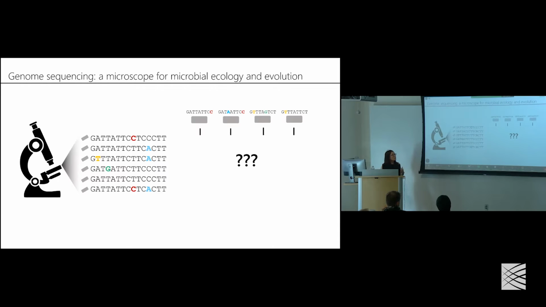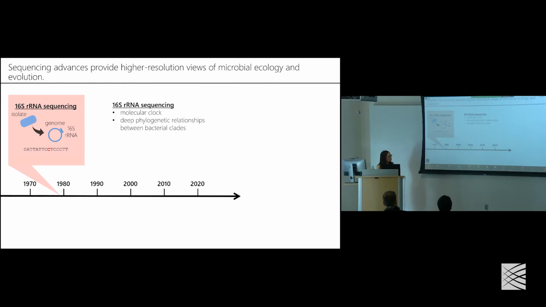Now, a lot of this has really changed with the advent of genome sequencing, which I would analogize to a microscope for the study of ecology and evolution. And so genome sequencing revealed some variation between microbes that we can use in order to infer some of their evolutionary relationships. And this also gives us the ability to answer even the most fundamental ecological question of which microbes are present in a given community context and how that varies between different settings. And so over the past 50 years, genome sequencing has really revolutionized the study of microbial ecology and evolution.